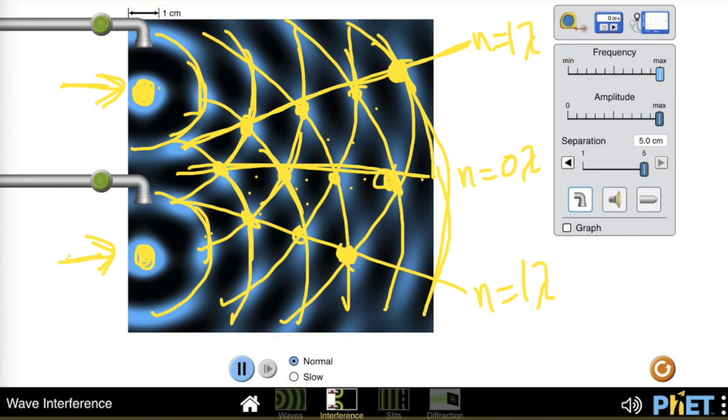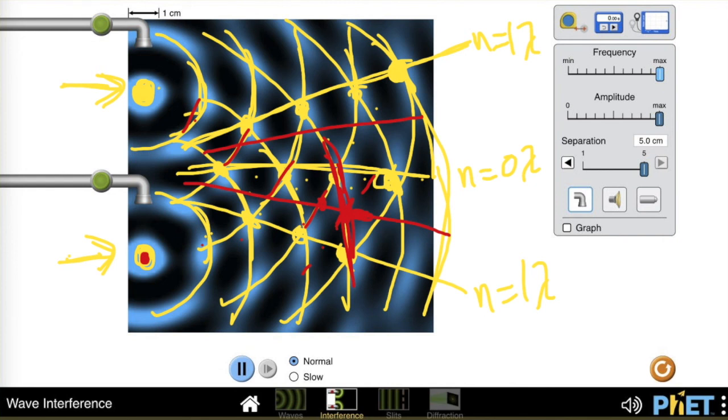All right. Now in the middle, remember, we have nodal lines, right? We have these blurry nodal lines coming here where a crest right here is hitting a trough, and a crest right here is hitting a trough, and so on. So if I take a point here, like right here, I have a crest hitting this trough right there. If I have this crest right here, it's 1, 2, 3, 4 crests, 4 lambdas away from this, right? But it's interfering right here, and so what is that? That's 1, 2, 3, 4 and a half. It's 4 and a half.